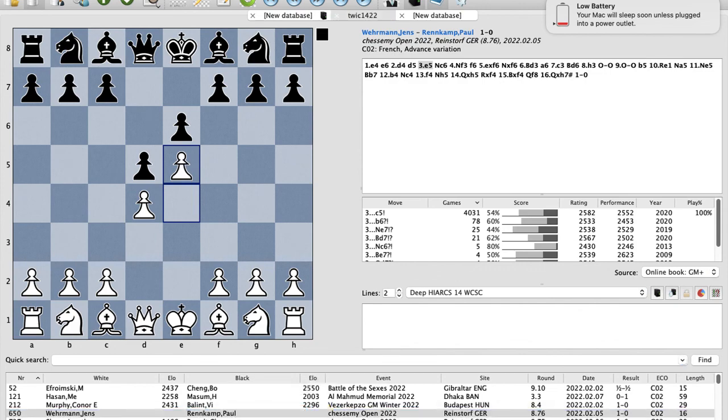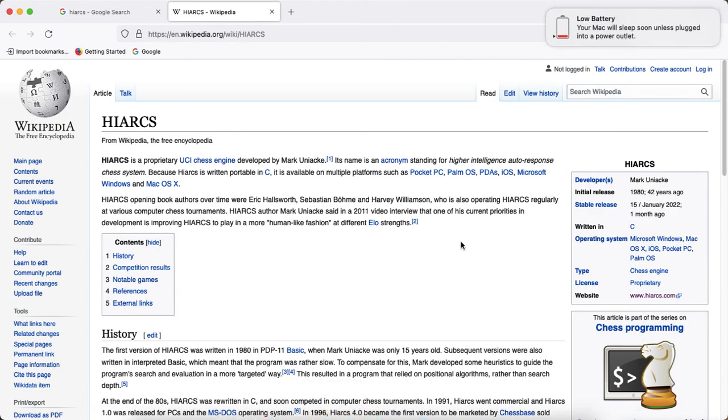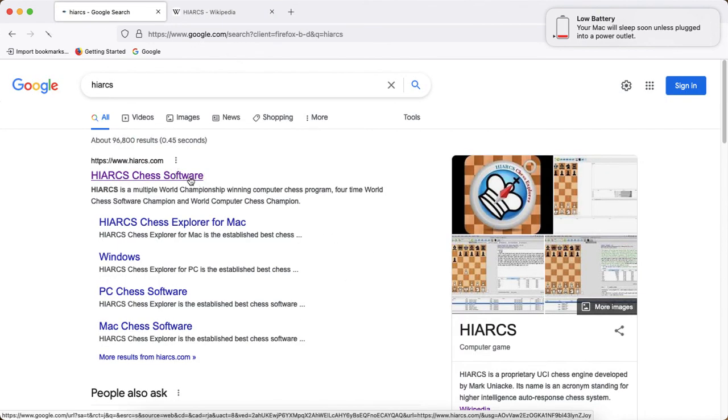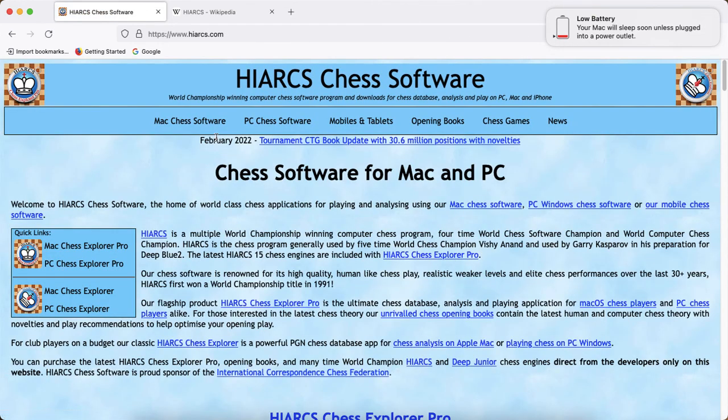One other thing I would like to share with you before I end this video is that you can see here I've opened the Hiarcs software's Wikipedia page, and it says it's compatible with Microsoft Windows, Mac OS, iOS, Pocket PC, Palm OS, etc. It's basically known for its human-like fashion and positional play. Now, always purchase Hiarcs from their official website, www.hiarcs.com.